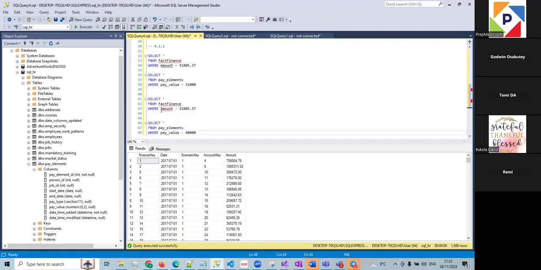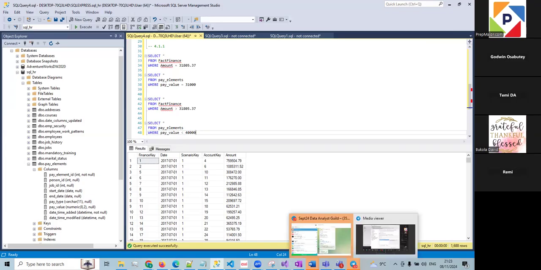I hope you know why some of these are underlined red, right? Can anybody tell us why? Should I call names?